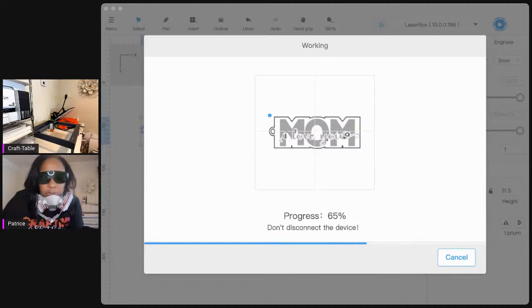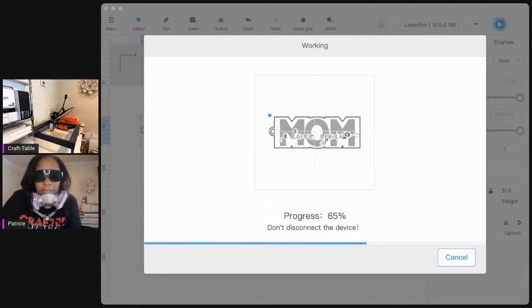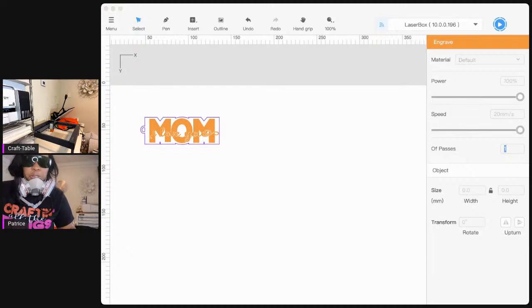Hold on. So, let me cancel. James reminded me that I have to adjust the... Okay, so right now it's really, really high because I was using the... Hold on. All right, so I'm still going to have to take this off. Hold on, y'all. I'm going to put the computer screen as a big screen. I'm going to remove me.